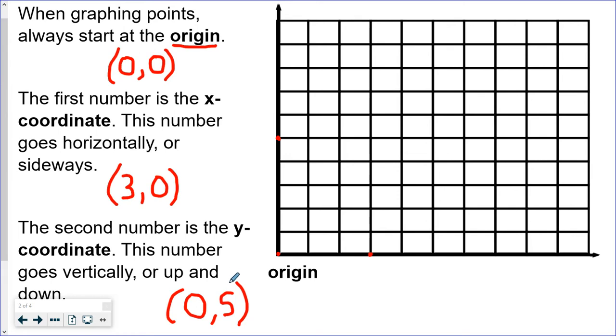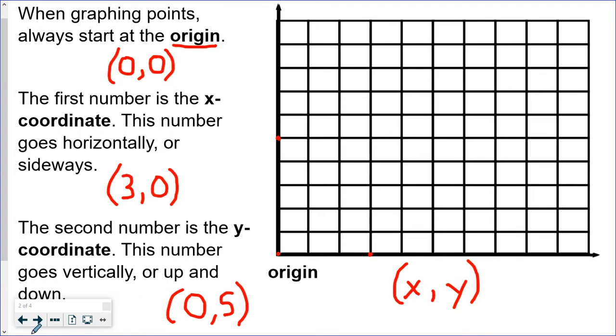Now, some people always ask me, Mr. Johnson, how do I know the difference between the two? How can I avoid confusing x and y together? Okay, and this is what I always tell students. When you say the alphabet, x and y, which one comes first alphabetically? I'm hoping by now you told me that x comes before y alphabetically. And so since x comes before y alphabetically, that means the x number is going to come before the y number. So if I were to do my ordered pair, it's always a good reminder that the x number comes first and the y number comes second, because x always comes first alphabetically.